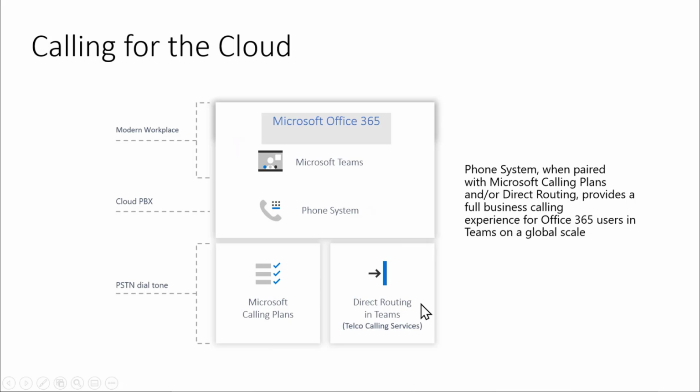Now, the other option in here is direct routing. This is where you're basically connecting your SBC into Microsoft Teams. So your existing telco provider will provide your PSTN calling and remain the organization that bills you for your calling minutes. So this is if you are already in a 3-year agreement with your telco provider and you want to move to Teams calling, but you can't leave because you're in the middle of a 3-year agreement, so you can't move to calling plans. You could do direct routing quite easily with Microsoft Teams.